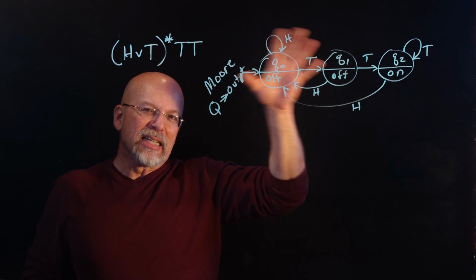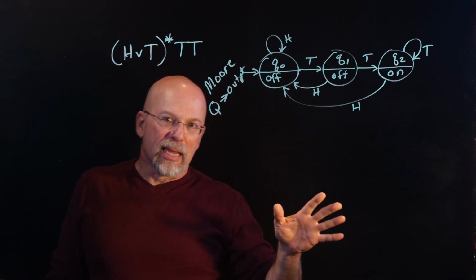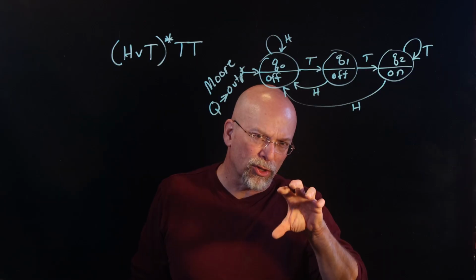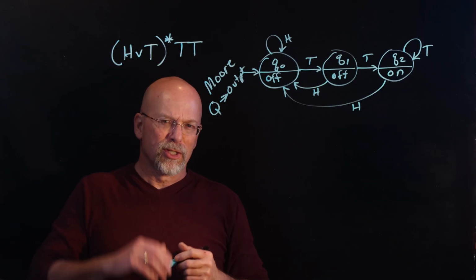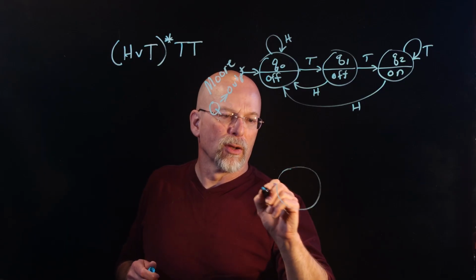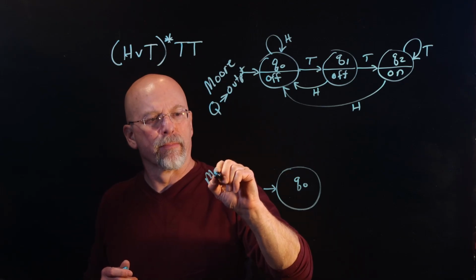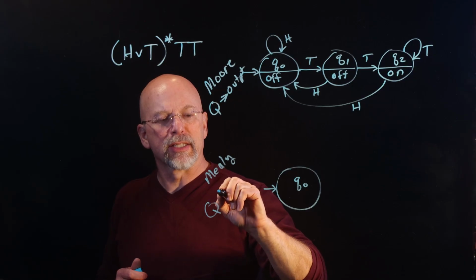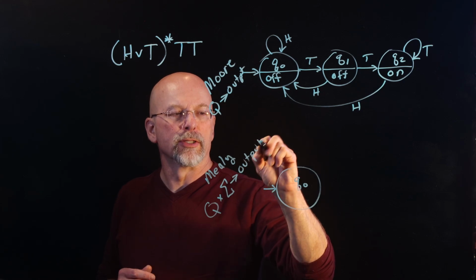Now let's look at a state machine that is going to do this, except it's a Mealy state machine, where it includes both the current state and what the current input is in order to define our output. Let me show you how this works. This is going to actually be a different state machine. We're going to start again with our initial state, Q0. Now this is a Mealy machine. And as I said before, it's going to take our current state along with our input in order to figure out what our output is.